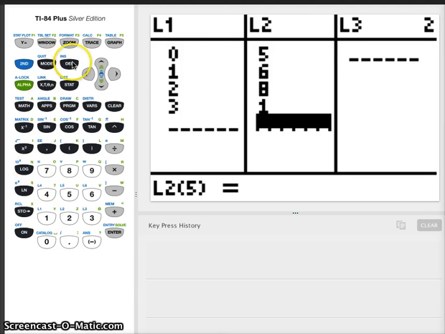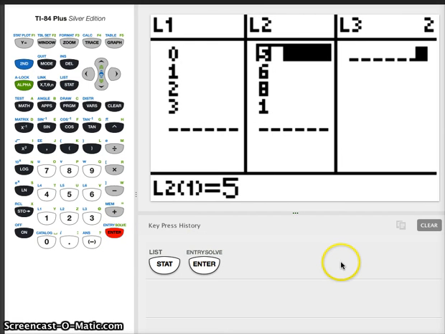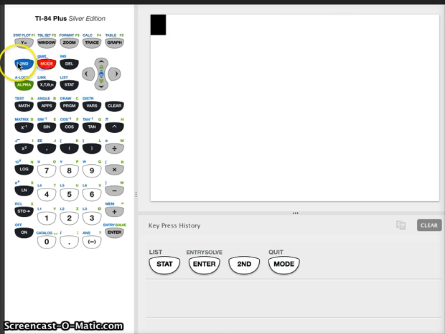Okay, let's say I'm in my statistic editor, and I've got L1 and L2. I want to find the one variable statistics, and in this case, it's a frequency distribution. There are 5 families with no boys, 6 families with 1 boy, 8 families with 2 boys, and 1 family with 3 boys. Okay, I call this the boys to men situation. All right, so if we want to, we're going to quit out of that.